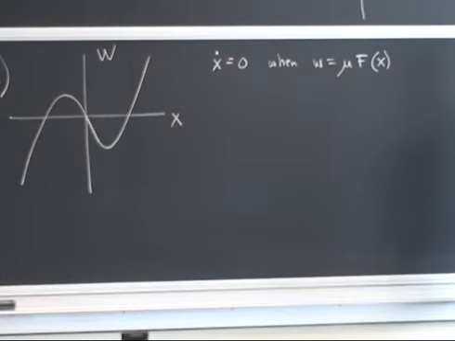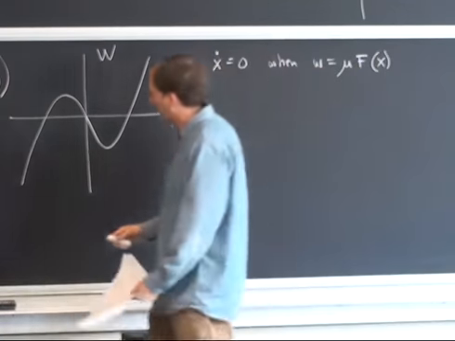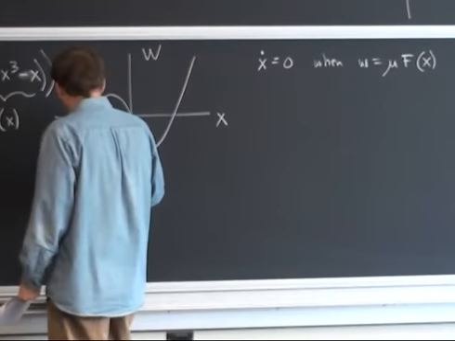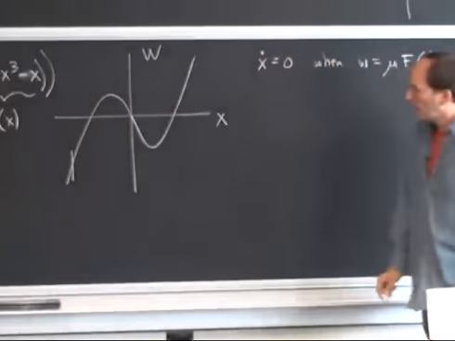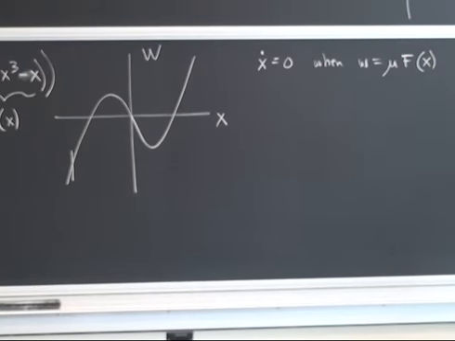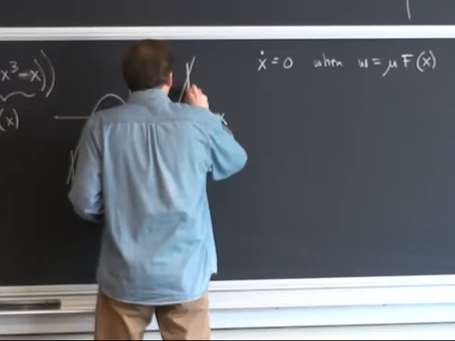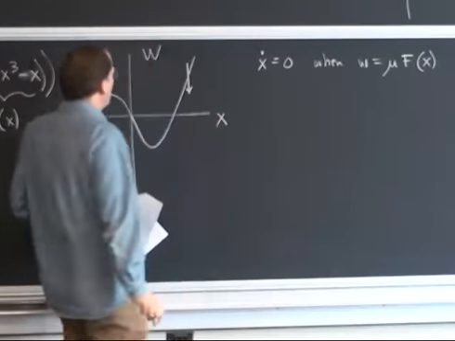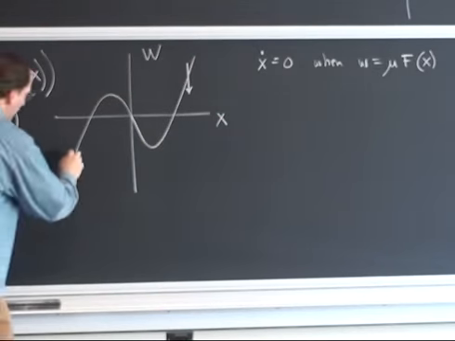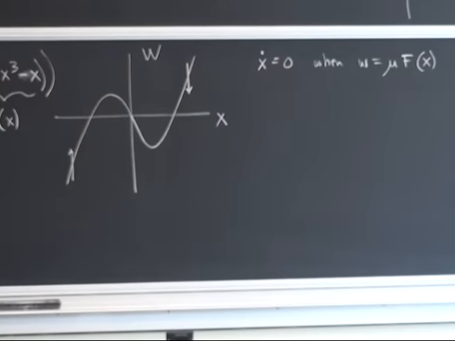And we know that on that curve, that's where x dot is 0. That is to say, the vector field is vertical there. Right, all the vectors cross that vertically. We haven't decided yet whether they cross up or down, but to figure that out, we have to look at what is w dot. And so when x is positive, w dot is negative. That means that we cross over here down through that null line, and on this side we would cross up.